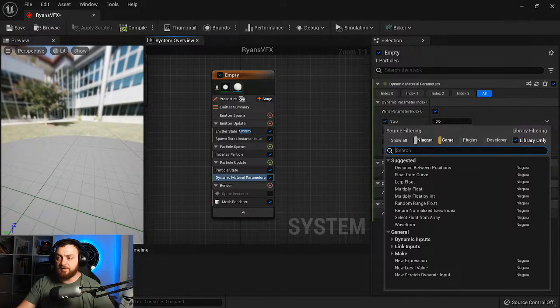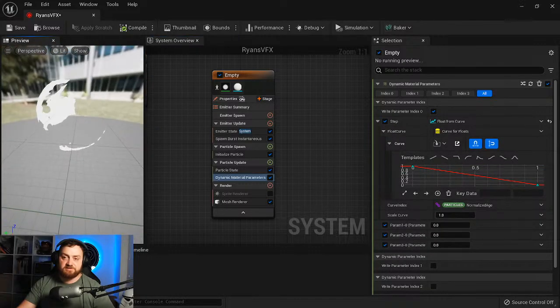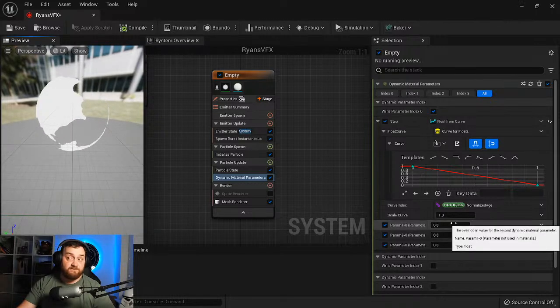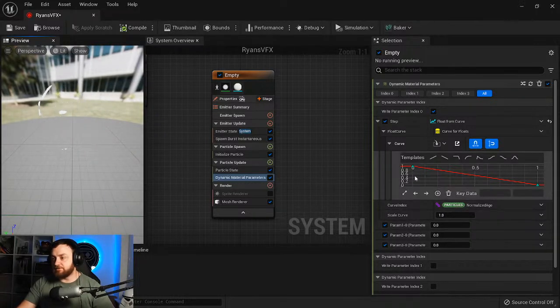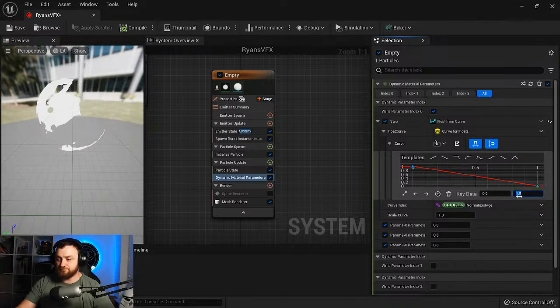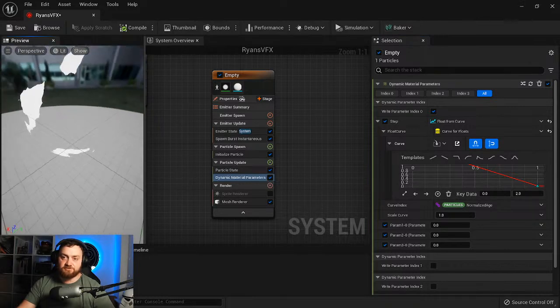Well, we can use a float from a curve, which we've been using before, and we can now make things fade away like that. Pretty cool. Over here we can control the value of our curve, and you see it starts at 1, but we don't want it to start at 1, we want it to start at 2. So it starts full and then we'll disintegrate out and fade out.